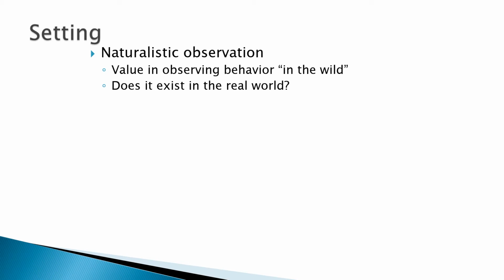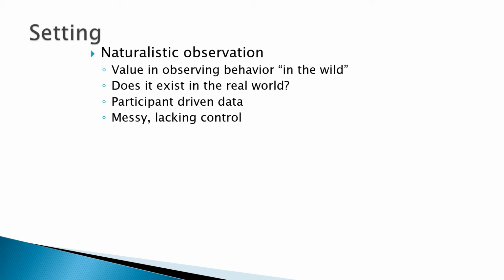So there's a great deal of validity in establishing that a certain behavior exists in the real world naturally and without any interference on your part. It lends a greater validity to a theory to be able to observe it in the real world. Naturalistic observation is known as participant-driven data, where the participant's behavior is the thing that drives what happens, and you don't necessarily manipulate the environment in any way or interfere. You're just there to take a look at what it is that they're doing.